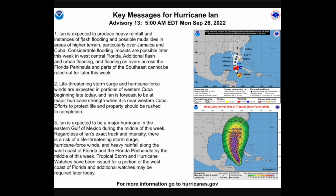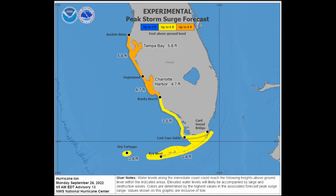Looking at the key messages, Hurricane Ian is expected to bring life-threatening, catastrophic impacts such as flash flooding and mudslides to Cuba, particularly over higher terrain. We're also talking about catastrophic storm surge, hurricane force winds, and very heavy rainfall which could lead to substantial flood impacts over Florida. This is a very big deal — if you're in the Tampa area, listen to your National Weather Service and the National Hurricane Center. Today is a big day — get windows boarded up and get prepared.